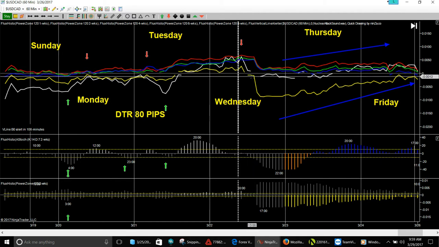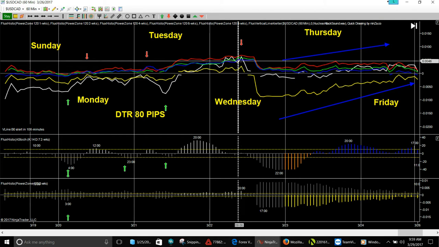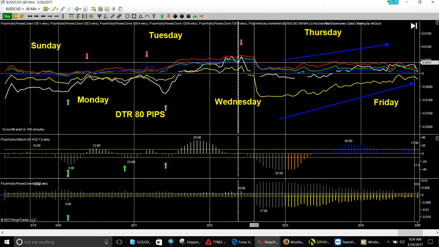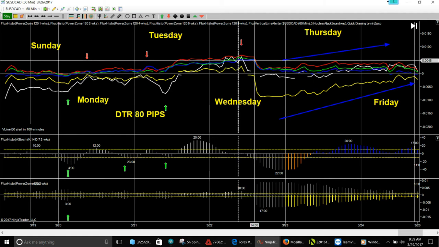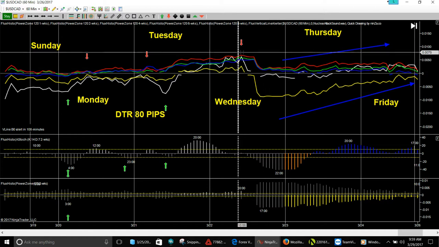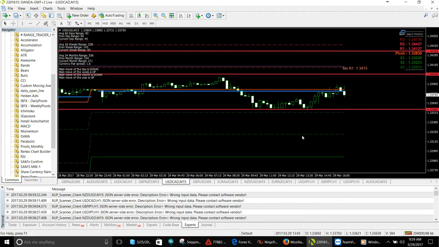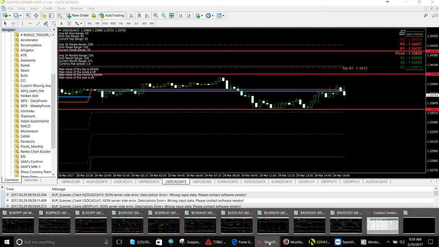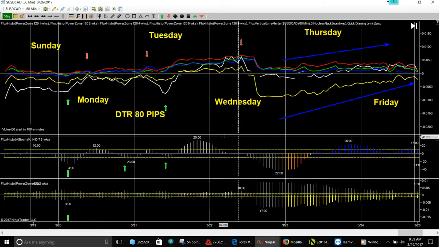I don't know how hard we're going to drop with the yellow line. We may drop a little harder here at 1400, but that's not until what time is that? That is, I think, 2 o'clock. So we'll see what happens with that. But we're definitely going down already, as you saw on the MT4 here. On the MT4 right here, we're starting to go down because we're in that sideways movement.